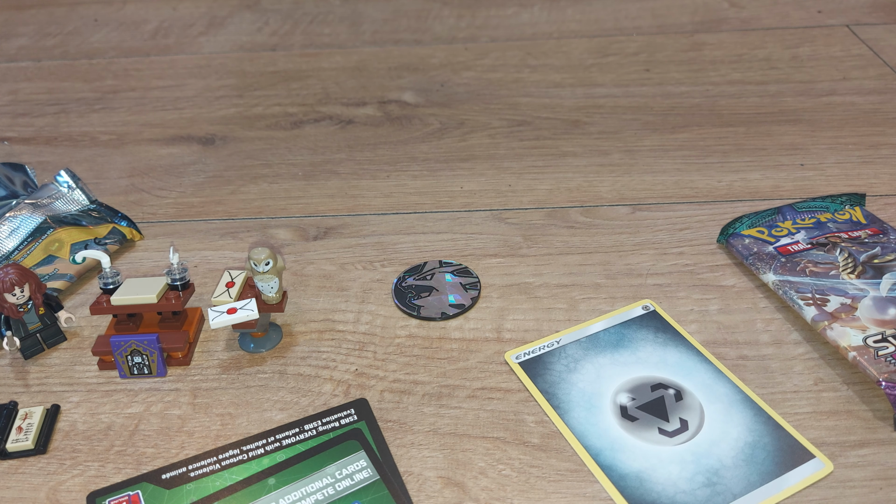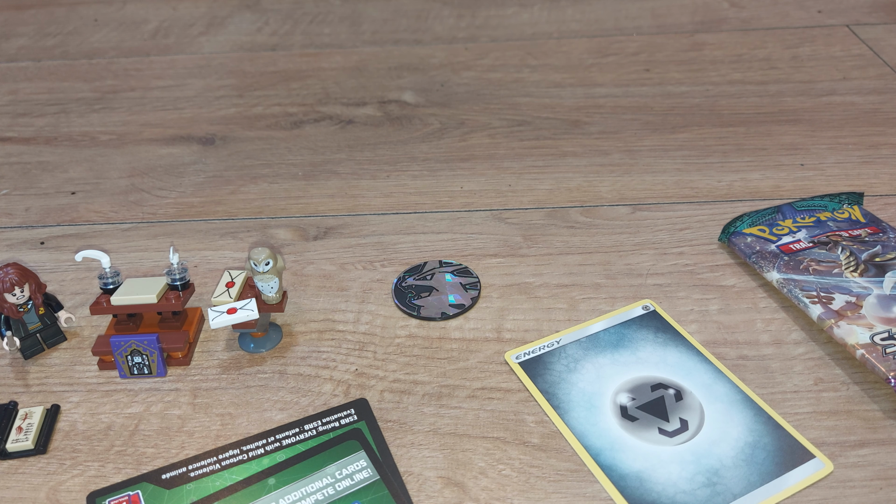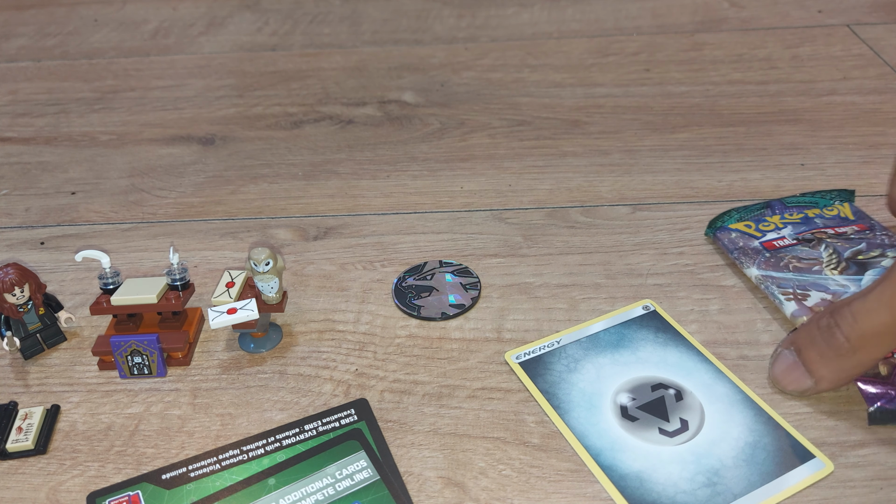So yeah, I am very happy now. Opened up two boosters and we pulled one gold card, so we still got one booster pack left to open, which is a Guardian Rising. And so far we opened up Steam Siege and we opened up the Sun and Moon base pack, which got us a gold card. The gold cards I'm actually looking for in the Sun and Moon base pack are Lunala and Solgaleo. But I'll take any gold cards that are coming my way.